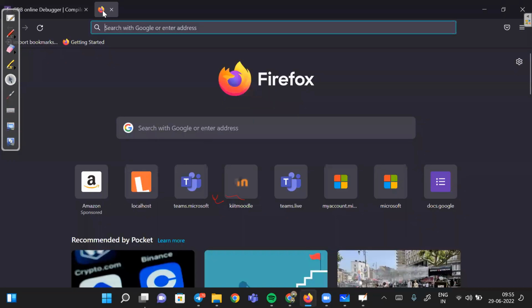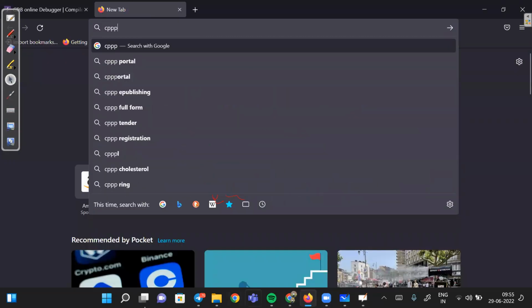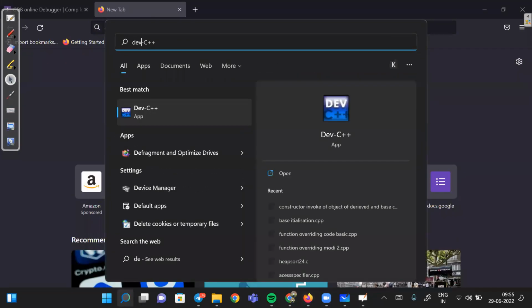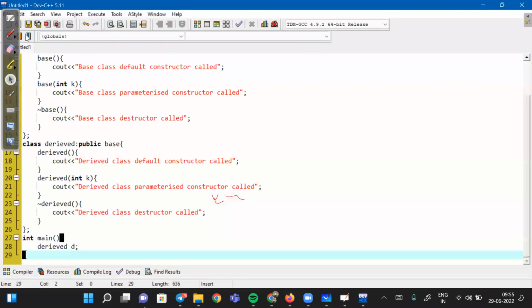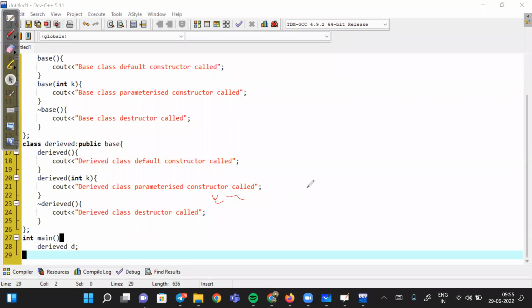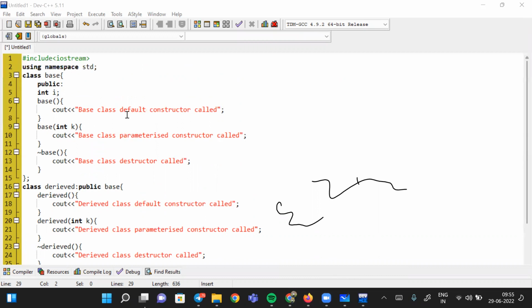Control X, CPP. Now it is responding. Okay, thank God.